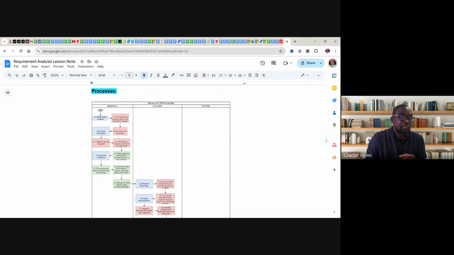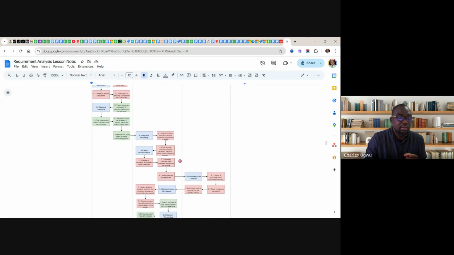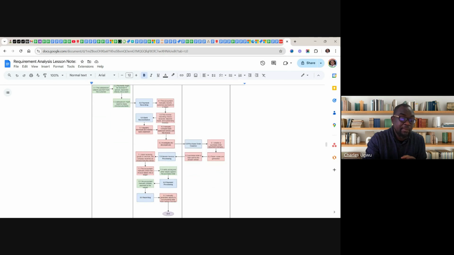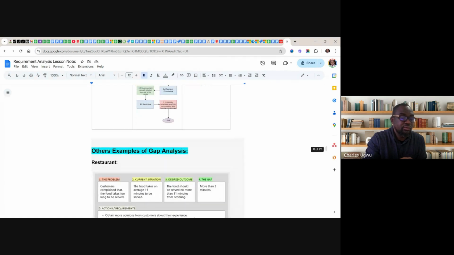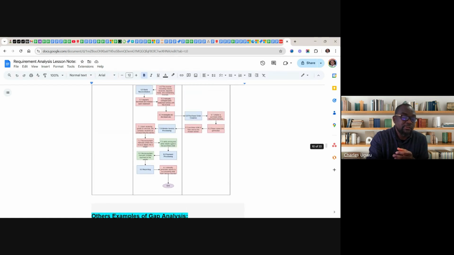During the process, we identify areas, not all the areas, that can be automated. You find out that all these areas highlighted in red can be automated, and this is where the gap lies in the system. That is gap analysis. You've done it. That is gap analysis for you. So we already know how to do this gap analysis. This is the easiest way for you to do a gap analysis.